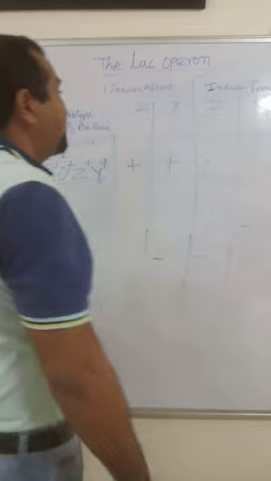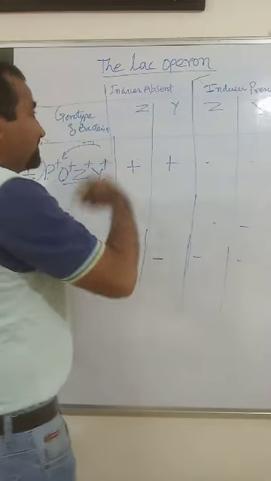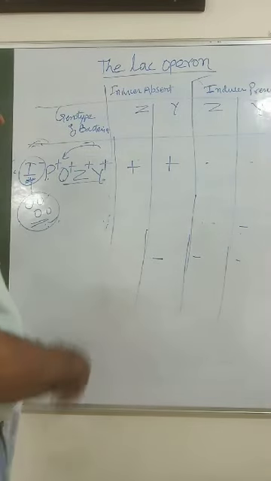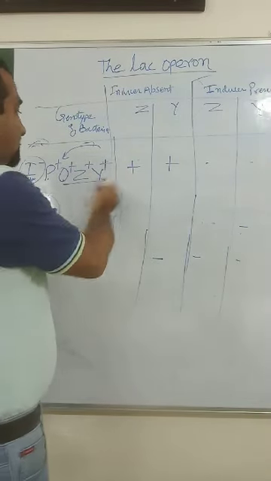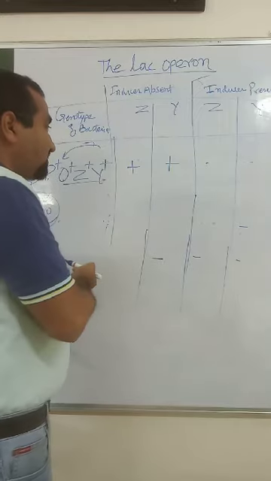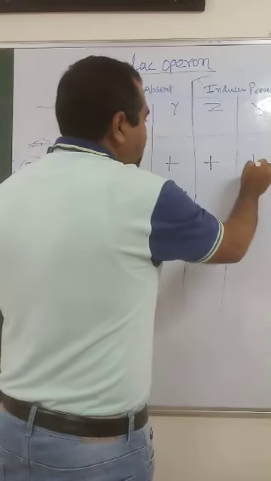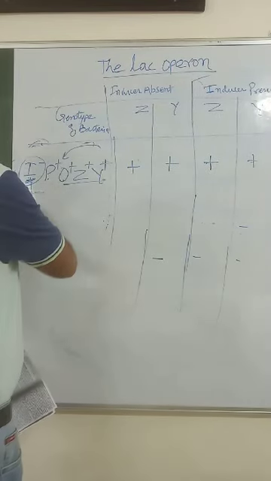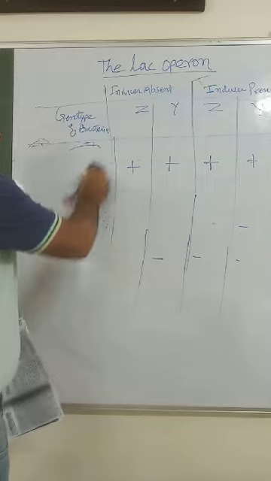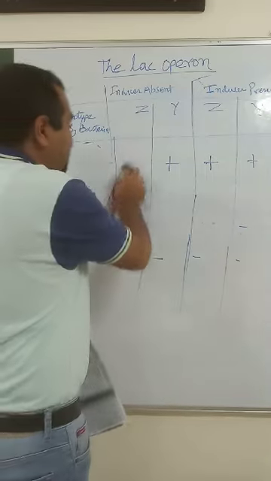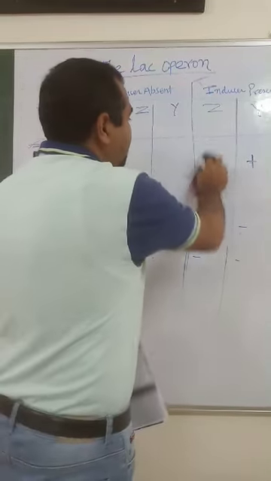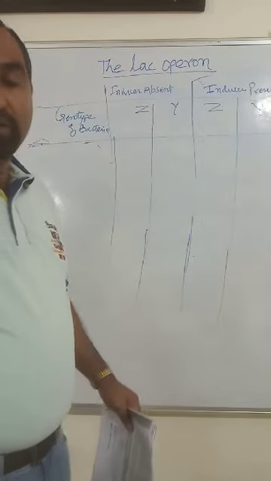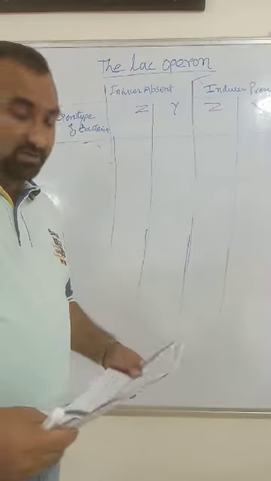And in case the inducer is present, this is a further positive thing to turn on the efficient expression of these regulator gene, these structural genes, and so all genes will have their product. So this is the case of how the gene regulation takes place simultaneously in different combinations of normal and mutated gene.